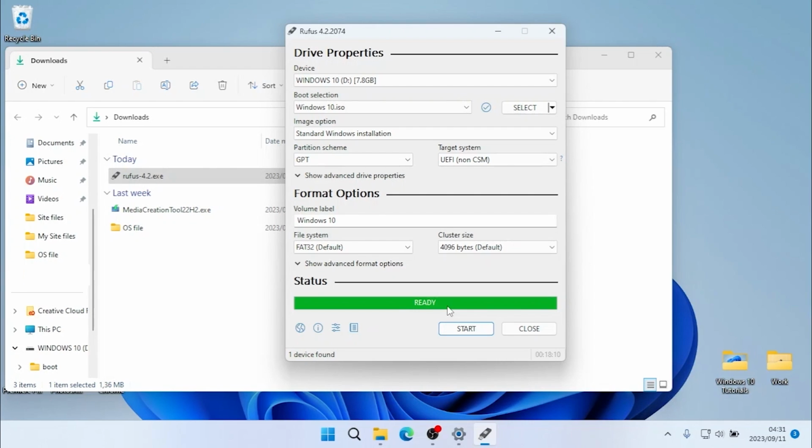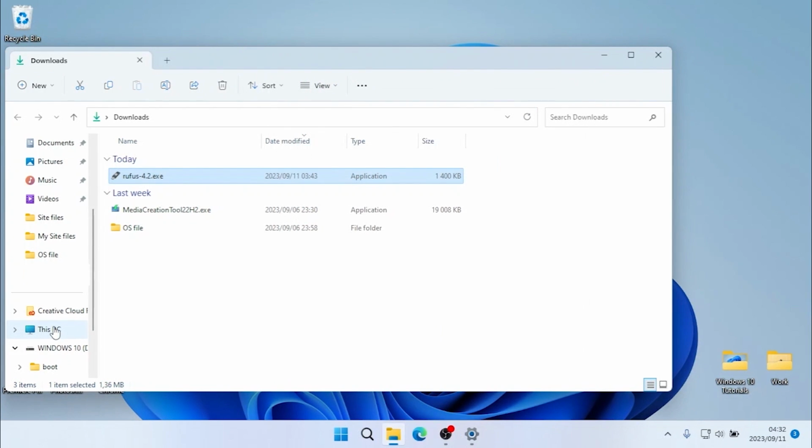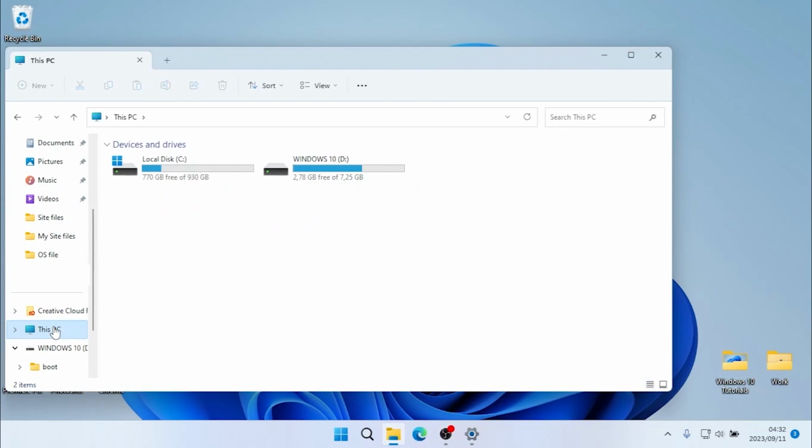Alright guys, thanks to media editing software, I was able to fast forward the time, and after the software is done processing your files, you will see a message that says ready. When you see this message, just click on close. To verify the files, just go to this PC, and then under this PC, go into your memory stick.